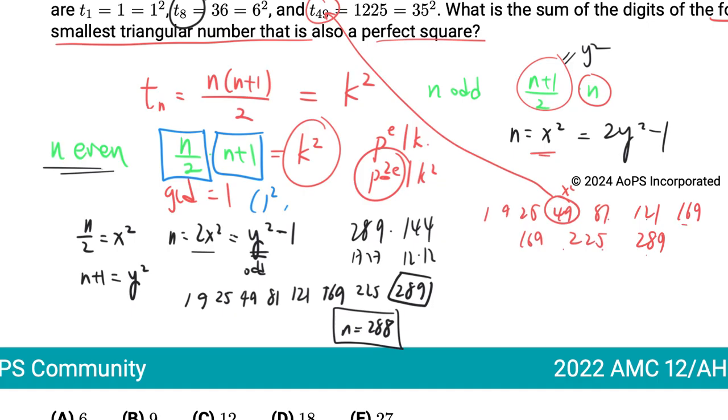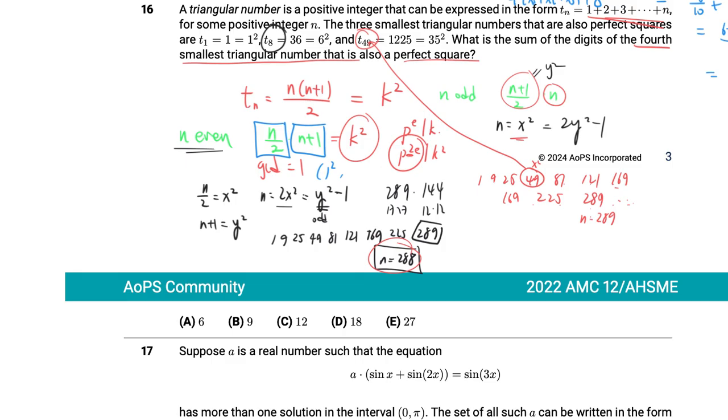And if you check the rest, here you would get to n is equal to 289, and you would realize there are no solutions here. And if you go on, these n's are all going to be greater than this. So the answer is just 288. And we want the sum of the digits of this, and so we just plug in 288 times 289 over 2, and that would give 144 times 289.